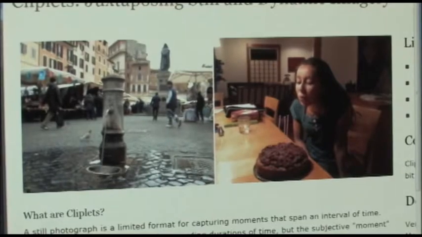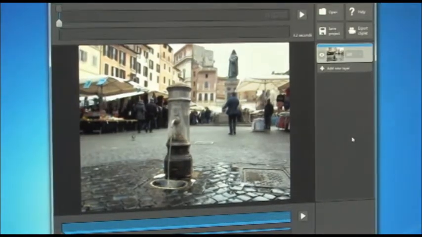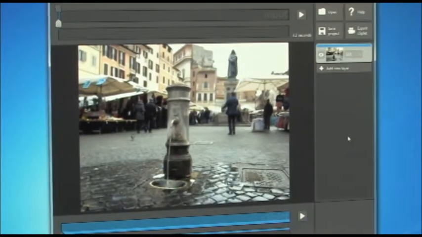This is a more simple loop. So this is our application. This is going to be available for public download, actually, and it's on our project site, so you can just download it and try it out. To make one of these cliplets, you just drag a video in. It aligns the video and removes any camera shake, so if your hand's moving when you film with a cell phone, that'll go.